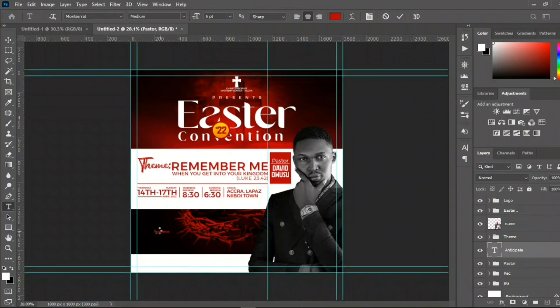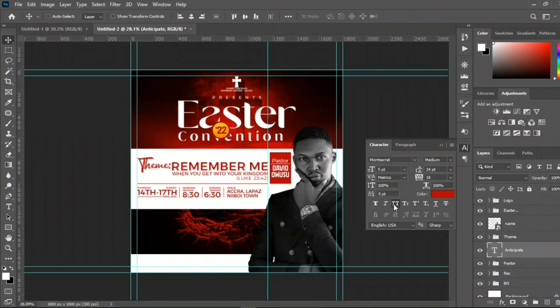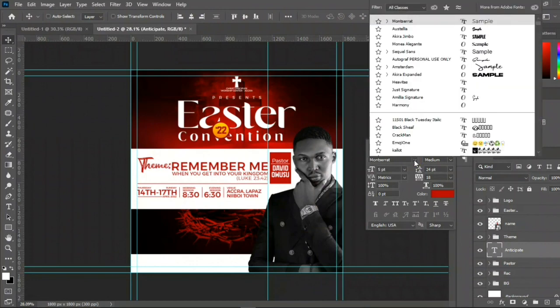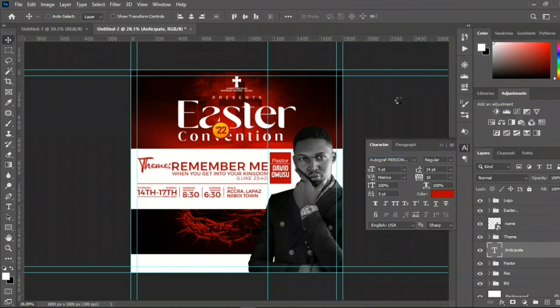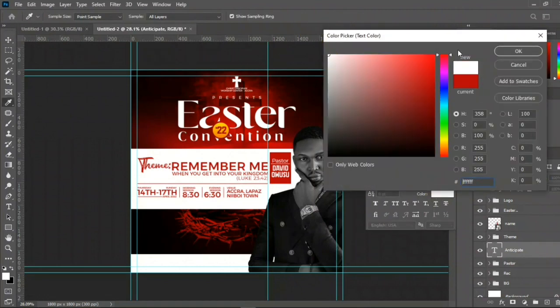With that I'm going to give it a stylish font, and then we change the color for it as well. Autograph. Yes, there we have it. I've placed the font and everything in the resource file, so you can download it and then install it on your PC.